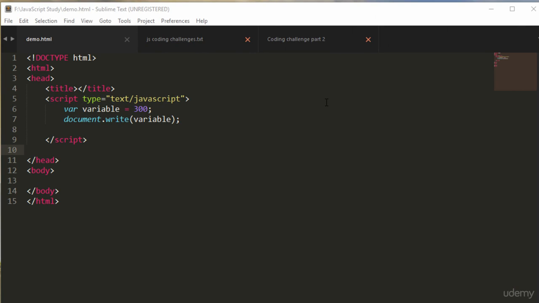So that's it for this coding challenge, and this was one of the simplest coding challenges. It was to give you an idea about case sensitivity in JavaScript. One more thing I would like to tell you is that case sensitivity also applies to function names as well. We are going to learn about functions in the upcoming sections, but I just wanted to give you an idea of case sensitivity in JavaScript, and hence I have included this challenge in the course.